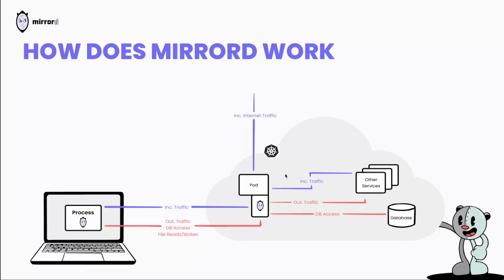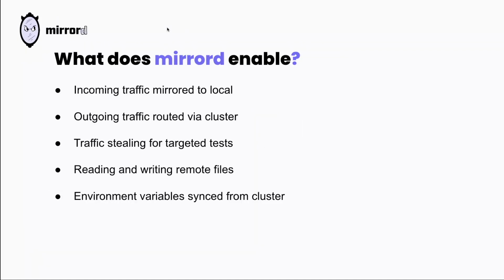One, it allows you to test your code way earlier in the dev life cycle in a production-like setting. And secondly, it takes away the hassle of setting things up locally. So you don't have to run all these services and databases on your local machine. Instead, you can leverage the ones running in the cloud environment. We'll soon be seeing a demo of how mirrord does that.